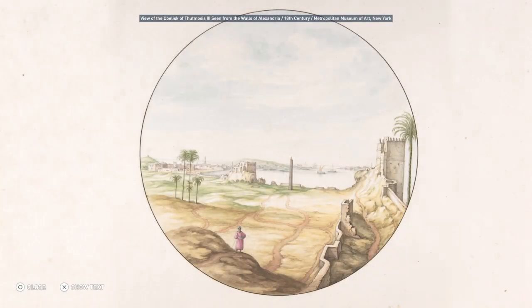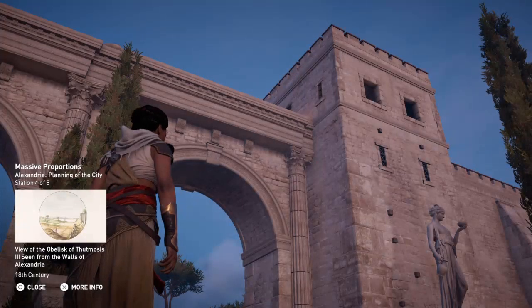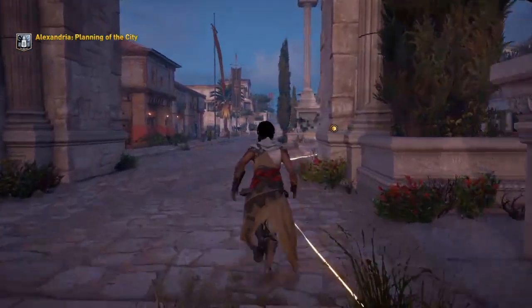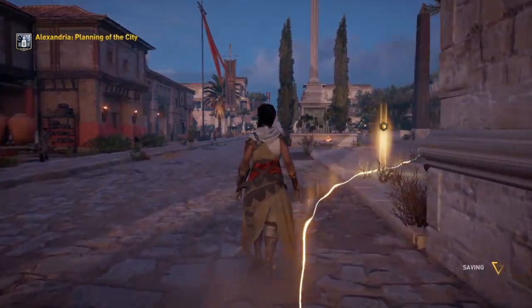I didn't linger on that too long. It's got some nice watercolors in there, some nice titanium white. Happy little palm tree over there. And now we enter the city.